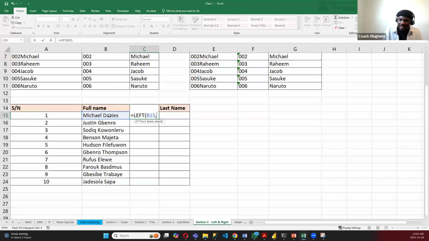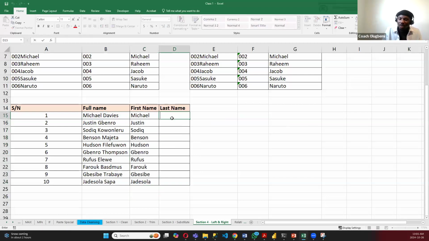This one, comma, find. Find space because space is what is separating them. So I'll do quote space quote, comma, then find space in this cell. Once you find space, I want you to extract everything before the space. This is what I will use to do it. And press enter. I'll get my case. I scroll down, I'll get everything.